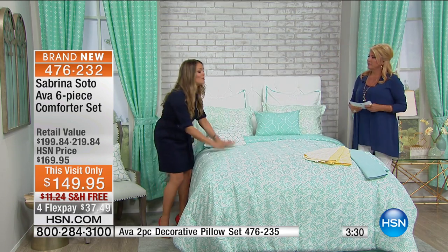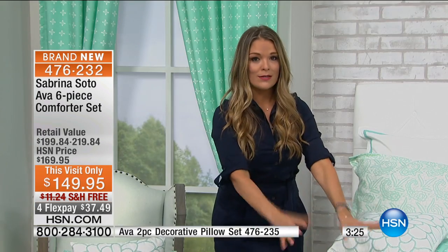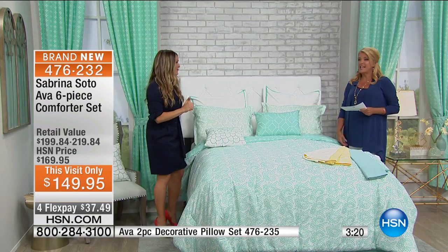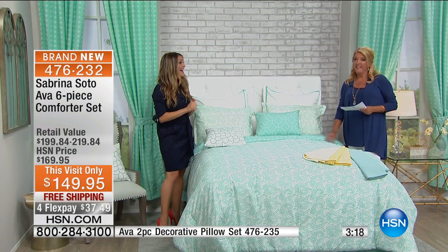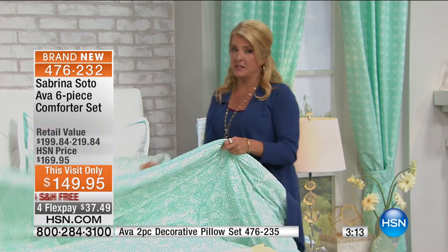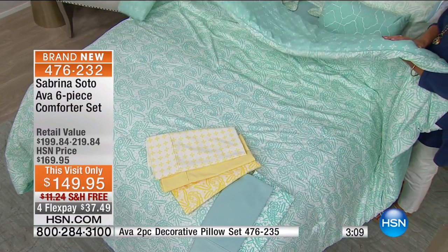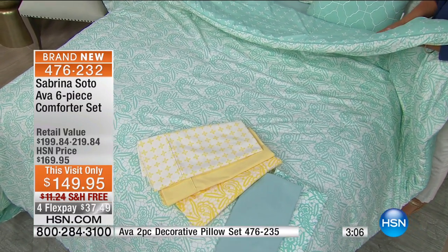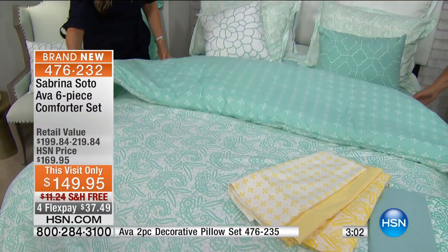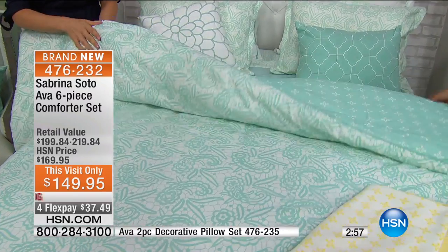And just not the design — the texture and the quality of this comforter and the entire set. It's so soft and it's easy care. What I love about your microfiber on this is you can sleep right under the comforter. You've got that poof factor — not weight, because it's microfiber, but poof. How many times do you just want to snuggle under something? Even on a hot summer day, you've got the air conditioning rolling — not heavy weight, but I love the poof factor. It's airy and comfortable. It's like a cloud.